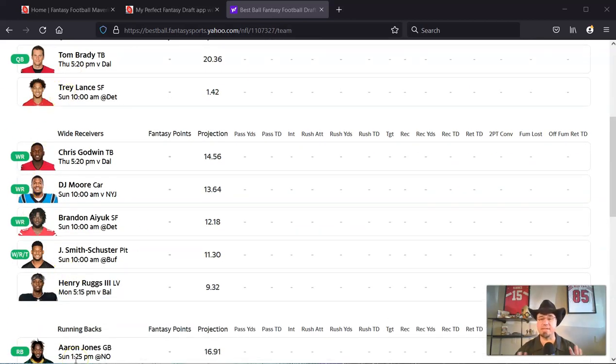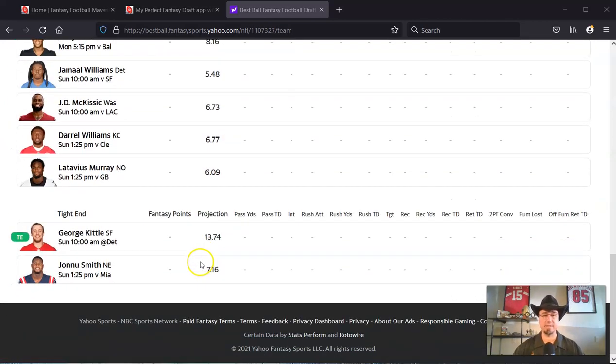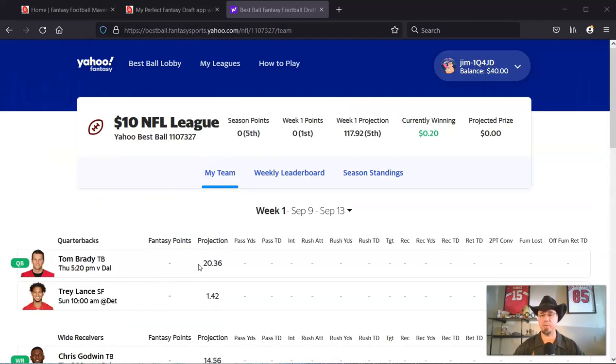I keep getting sniped on the stacks. I'm like, oh, I'm totally fine waiting until my next pick to take this quarterback. And then, of course, he gets taken before my next pick. But it didn't happen this time, and I think I went early enough on Trey Lance to get him. So, yeah, I like this. This went great. I'm super happy.